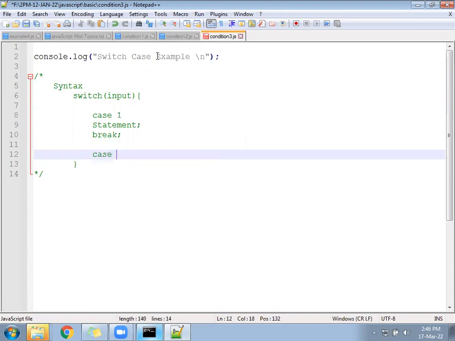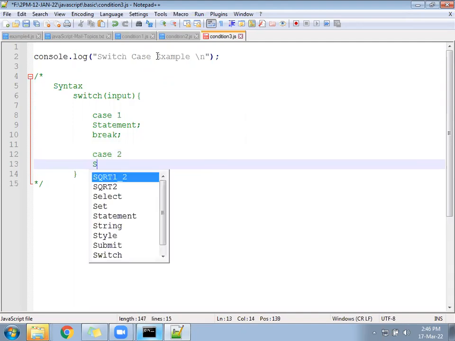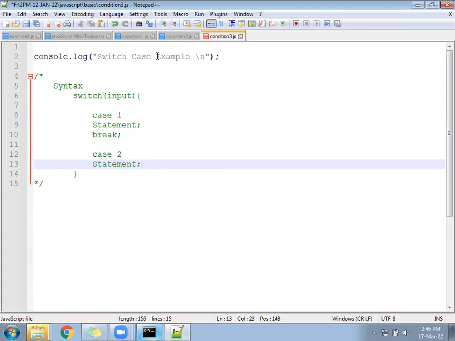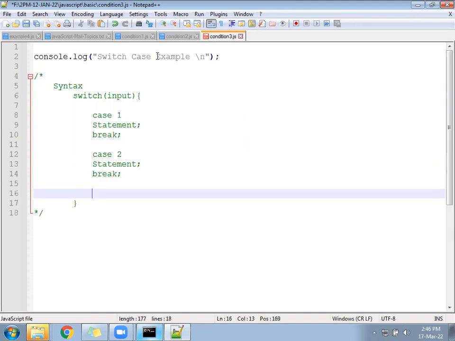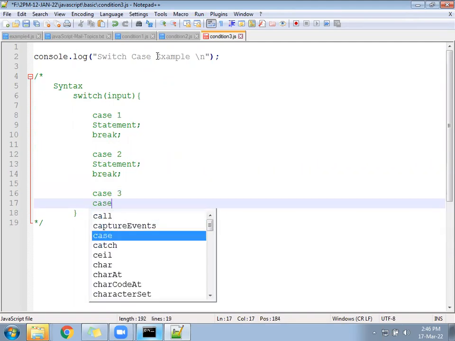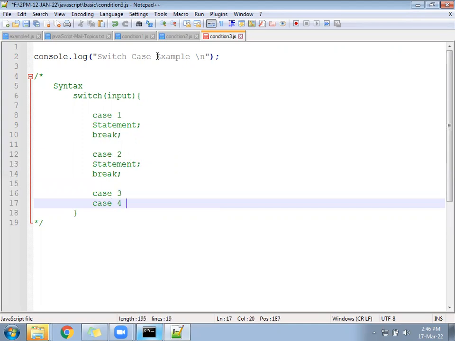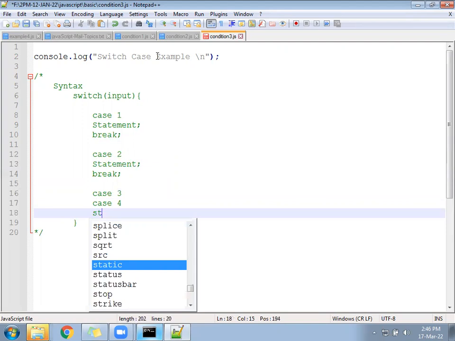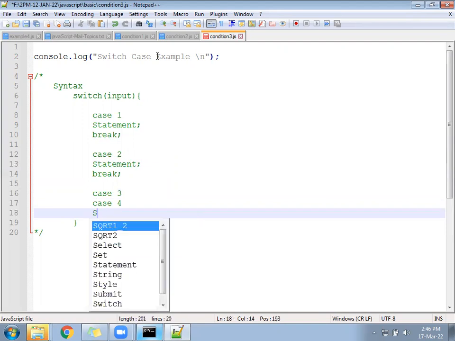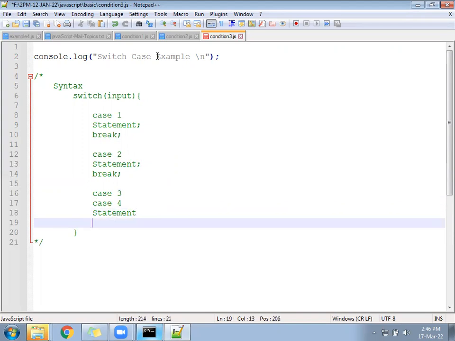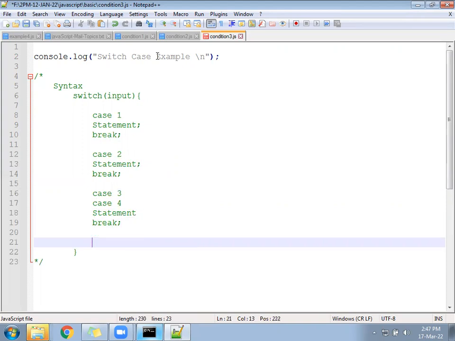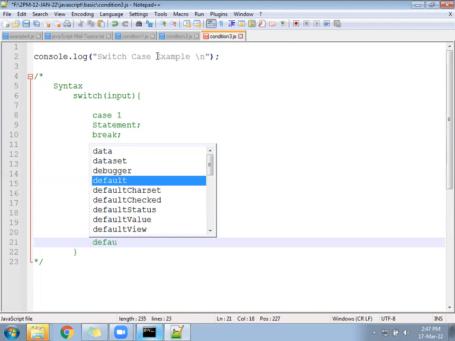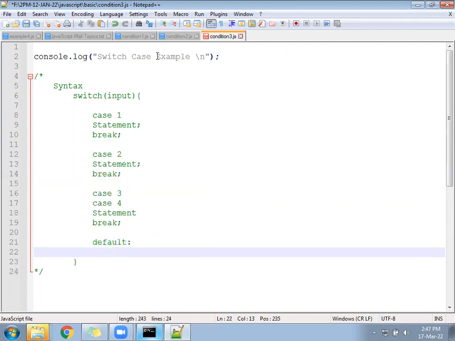Case 2, statement, break. Case 3, case 4, statement, break. Default also one here. Default statement.